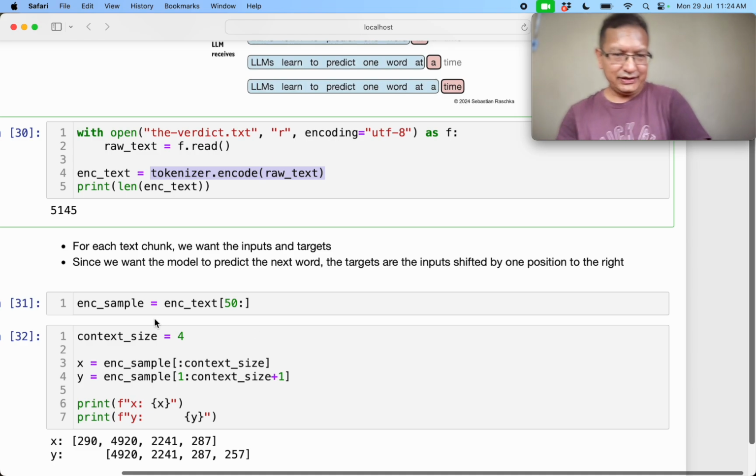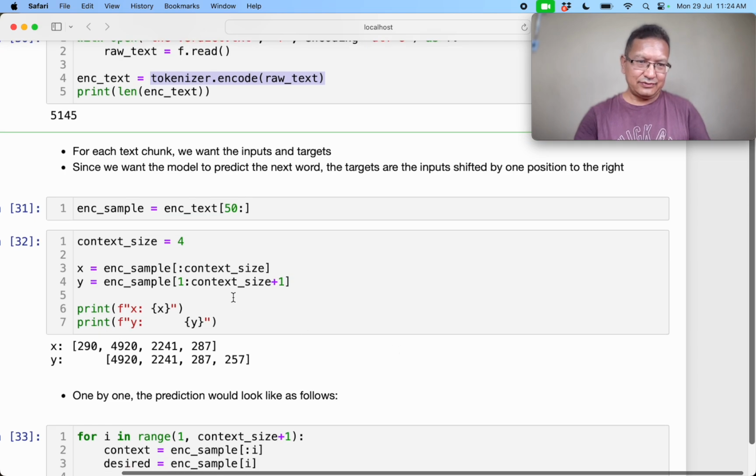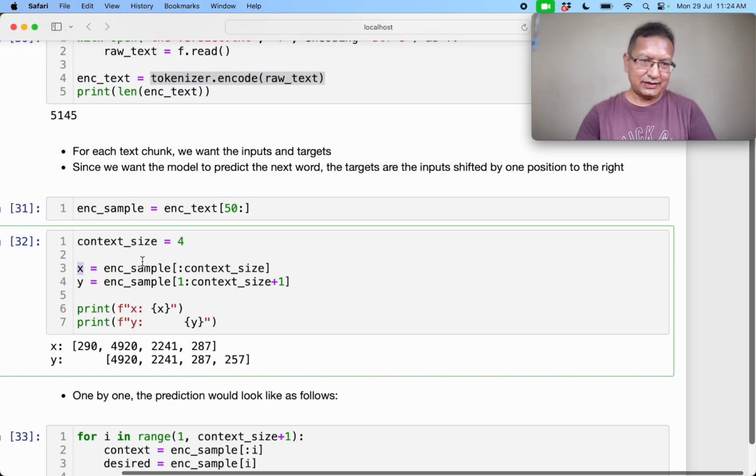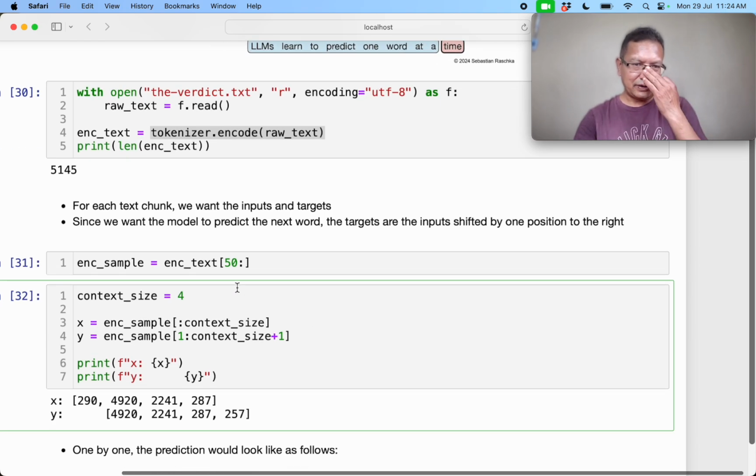Here we're taking just the sample from the 50th character onwards, and we are setting the context size to be 4, and here x is the input. We're taking enc_sample, which is part of enc_text.